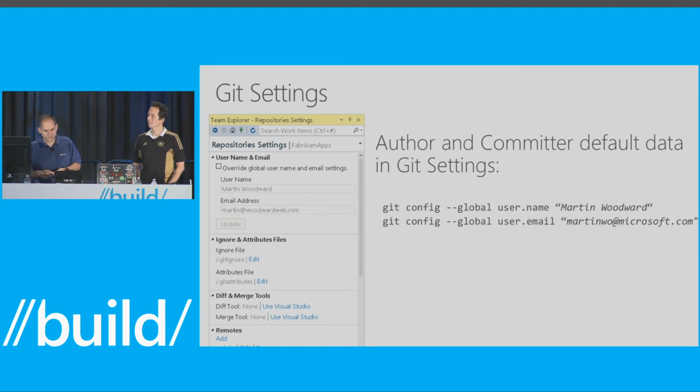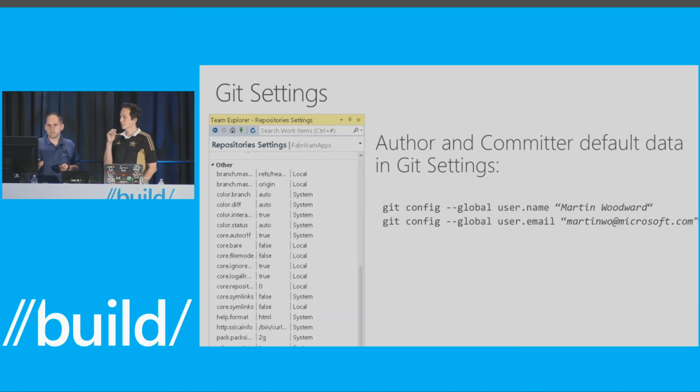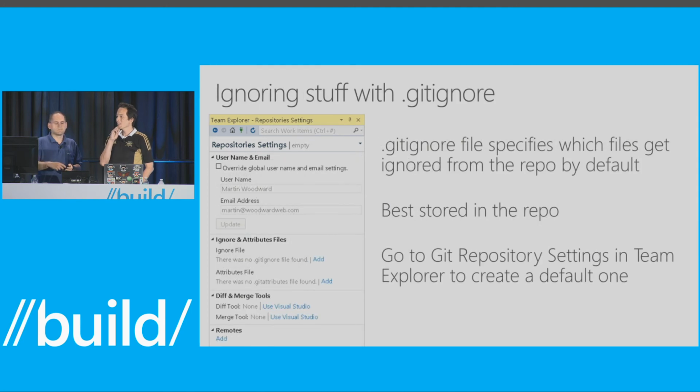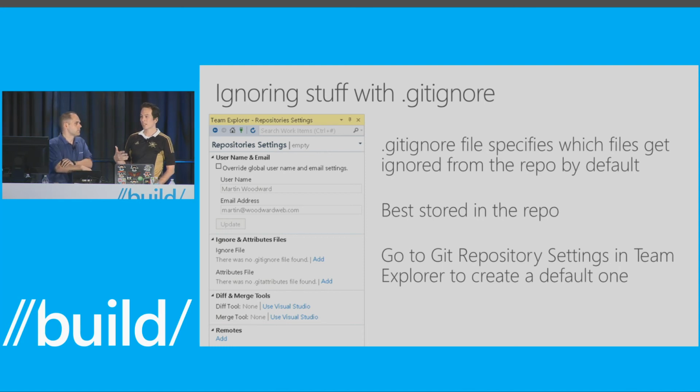And there's a bunch of other things you can configure for your repository. An important one is the gitignore, obviously. Do you want to talk a bit about gitignore? I'm just going to show the settings quickly. There we go. So if you create a repository using Visual Studio or using GitHub for Windows, for example, it will pre-populate. Or github.com as well. It'll ask you, won't it? Yeah, or github.com. It'll pre-populate your repository with a gitignore file and a git attributes file.